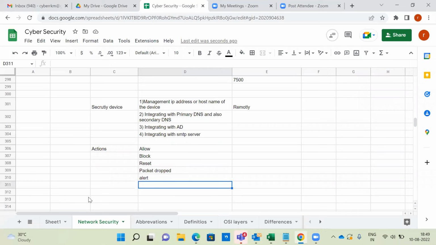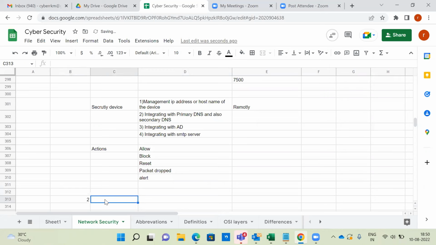Okay. Now, I will show you the tool day after tomorrow, once proxy and IDS/IPS complete theoretically. Then I will show the firewall practical demo tool, that is FortiGate. So then we can start our second thing, proxy.